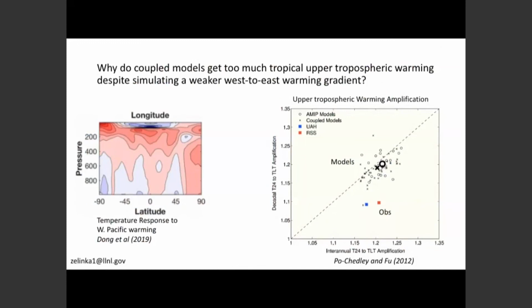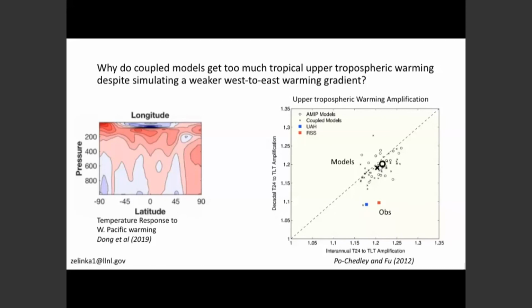I was not thinking about that. I was just trying to reconcile in my mind why, if models fail to get a sharp east-west gradient, they simultaneously seem to get too much upper tropospheric amplification, because warming that's concentrated in tropical ascent regions should give you a very vertically amplified warming pattern. Observations have shown warming that's concentrated in the west and coupled models have not, and yet the coupled models overdo the upper tropospheric amplification. So it seems backwards to me. That was more what I was highlighting. But the clear sky radiative cooling part, maybe Nadir has some thoughts on.